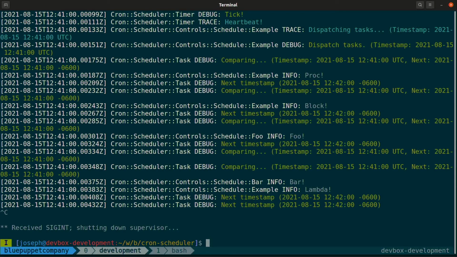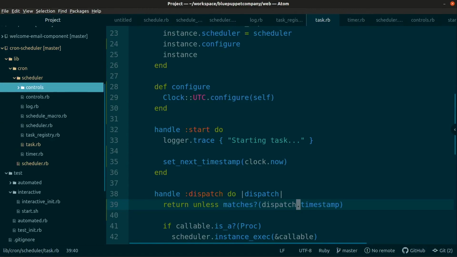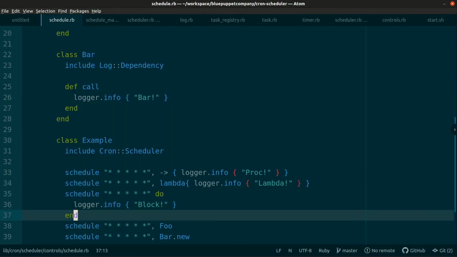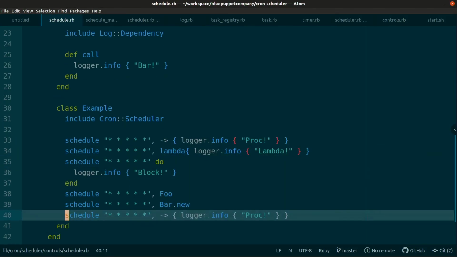Let's actually go ahead and see if we could do a bit of a more complicated cron expression. Right now, we'll try for the 43 mark.